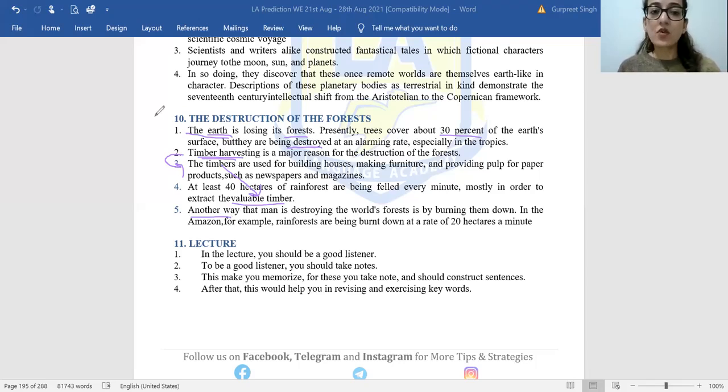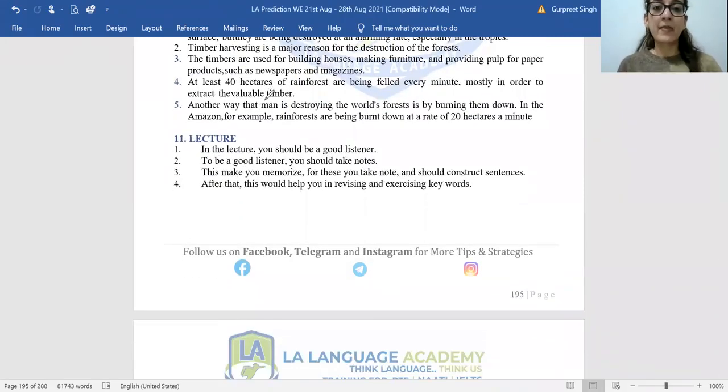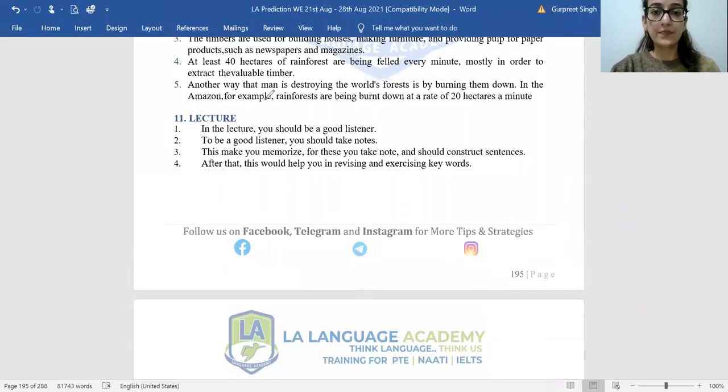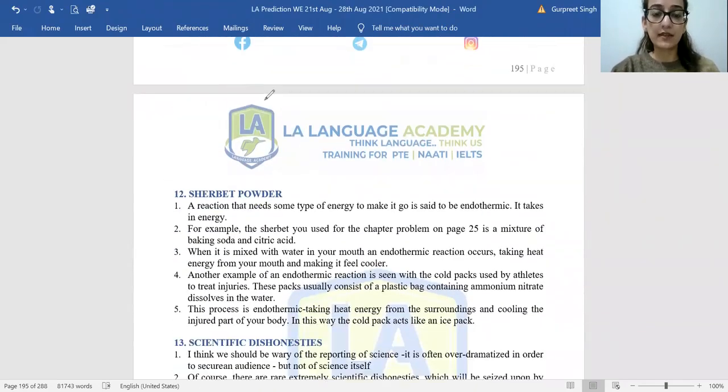So again, what was important was put the broadest one first, try to make some relationships when the sentences are talking about the same basis. For example, timber, then which one comes first, which can be the reason for it. And then obviously again, which word is broader than its specification. Timber is broader than valuable timber. Okay. Moving ahead. There was something to correct in this one. We'll cover it at the end.